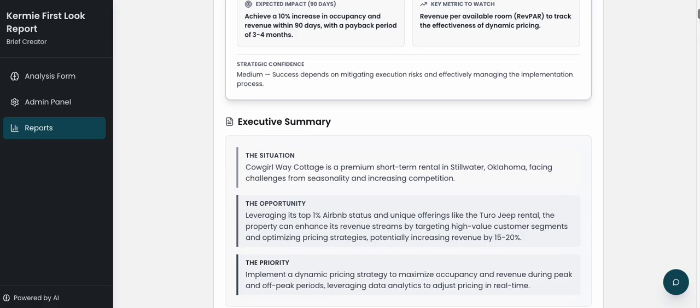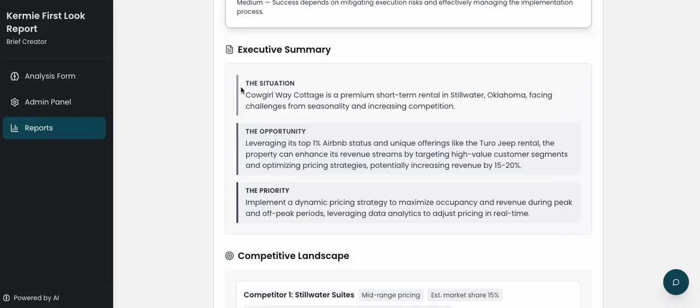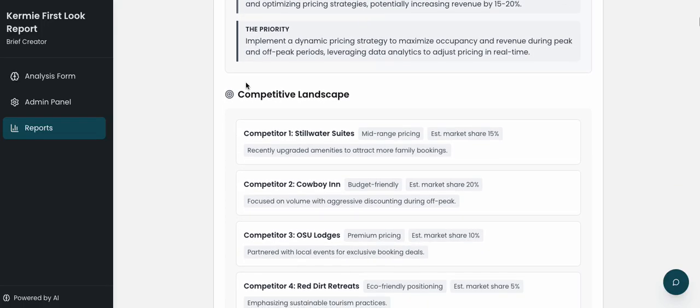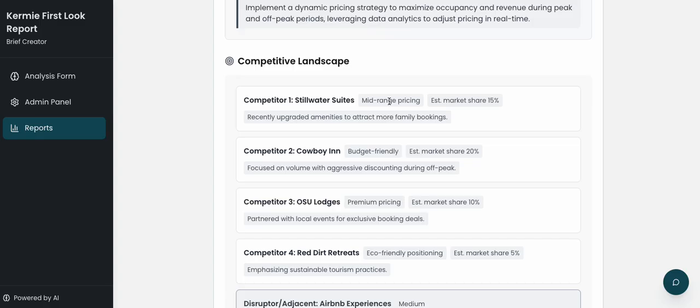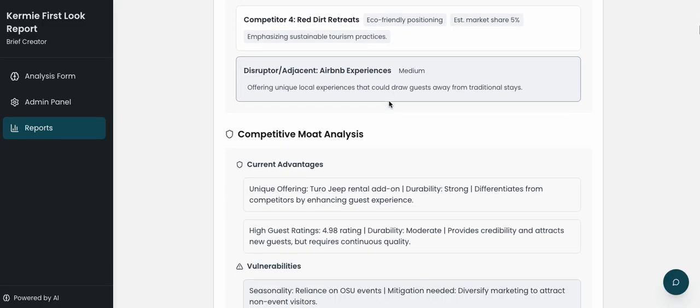But what I really want to point out is this small little window here gives you an idea of the length of this report. We can do an executive summary, which says this is what's going on. Here's the competitive landscape, including hotels and other rental or glamping locations that are nearby. And the simple fact is, a lot of people want to own short-term rentals, and there's VRBOs, and there's glamping sites and RV sites. So we need to be able to begin to paint that picture.